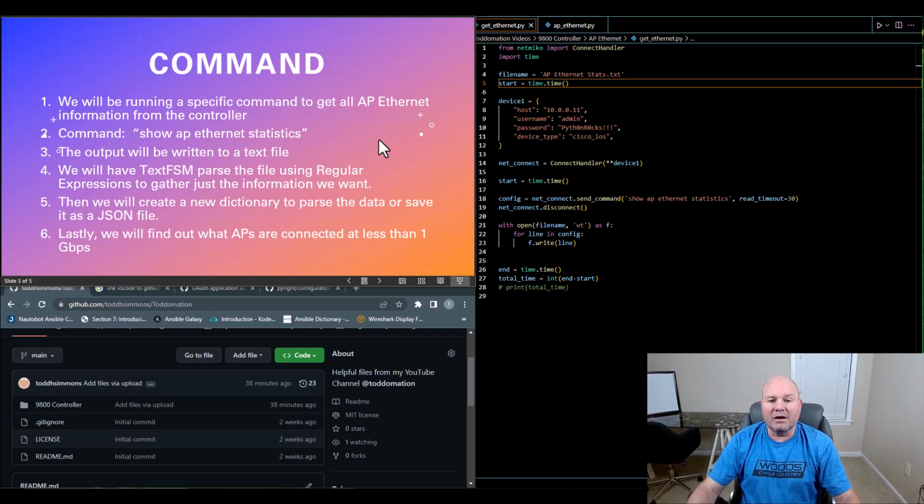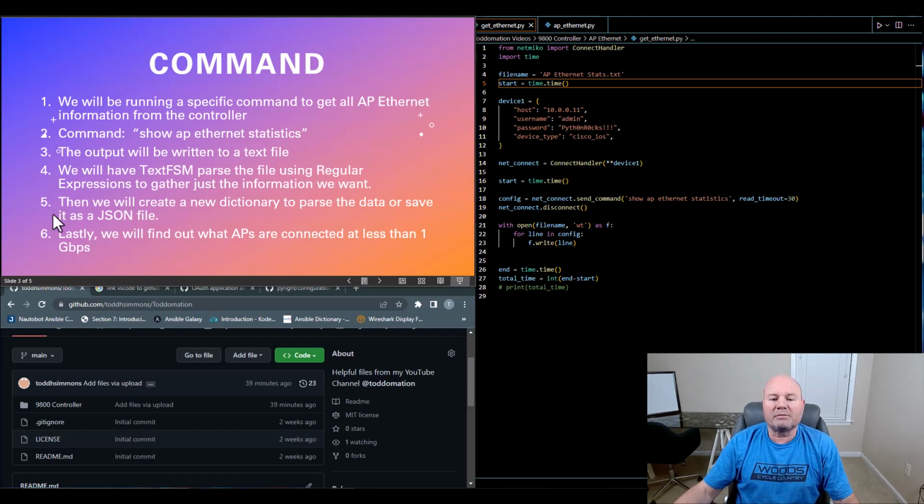So we're going to use Netmiko to get the output, and then we're going to write that to a file so we can parse it better. Once we have that in a text file, we can open that text file and bring it in as a list using readlines. I'm going to use the TextFSM template. I'm going to write the template, which again, I'll provide inside my GitHub repo. But we're going to use TextFSM to read that information and then create dictionaries based on regular expressions inside there.